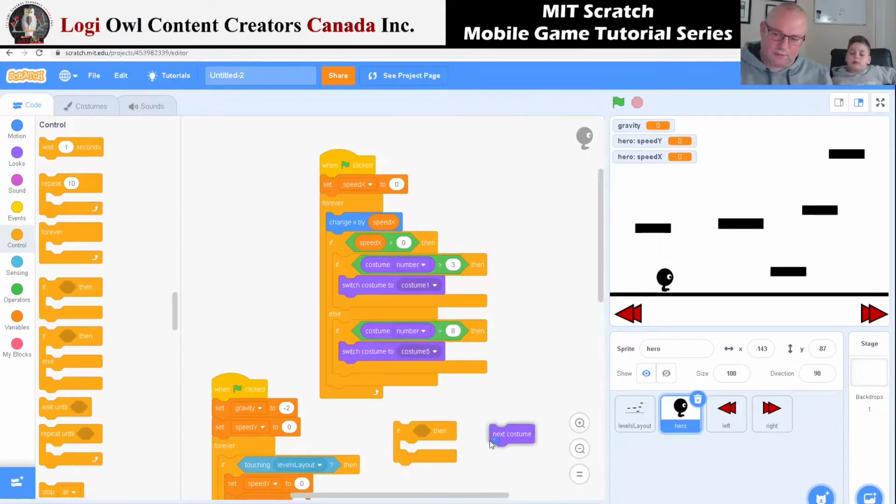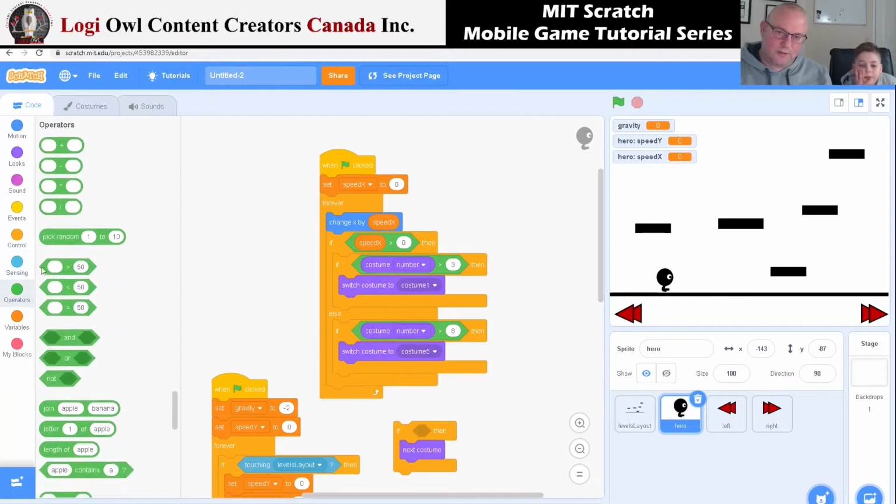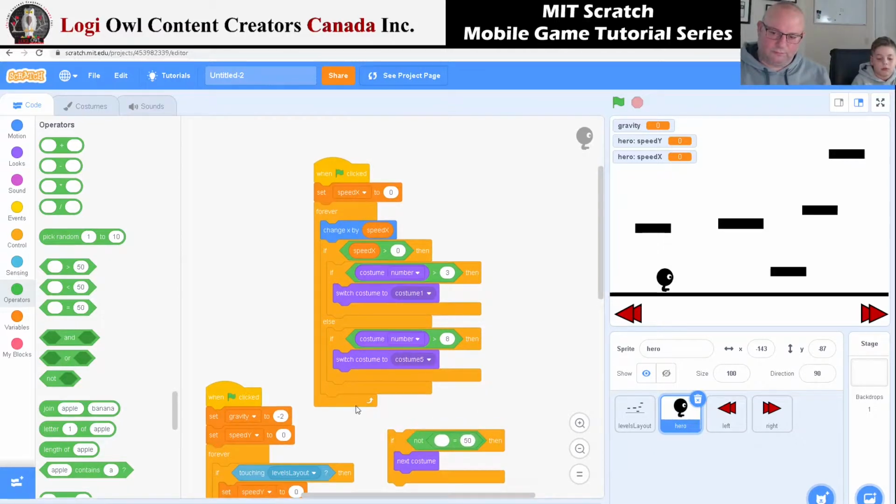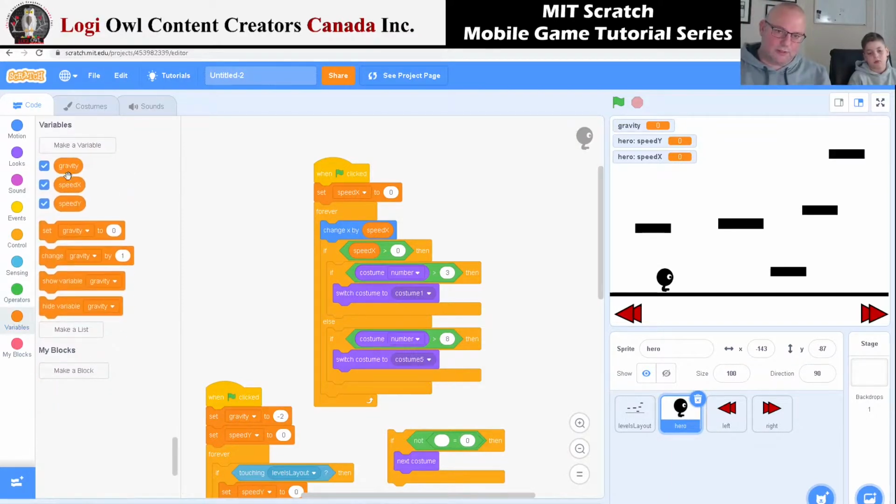If not speed x equals 0, so it's moving, next custom.